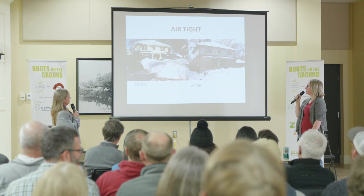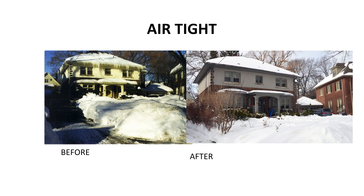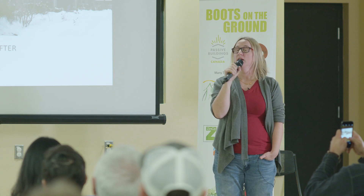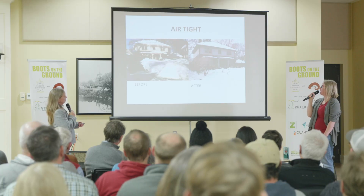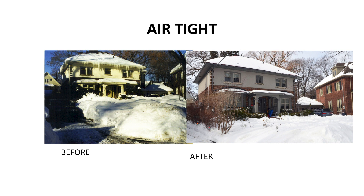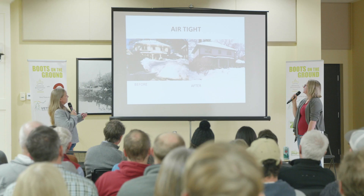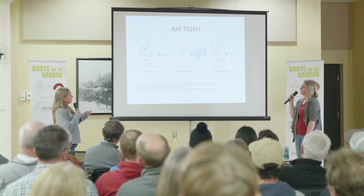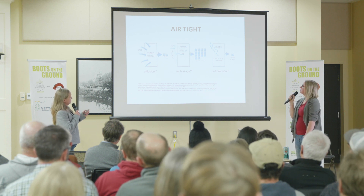That door creates an airtight seal when you close it. Here's an example from a house in Toronto — you get hot air escaping from the second floor creating ice dams and icicles. The second picture is a few years later after a full retrofit with air sealing. We went from 11 or 12 air changes per hour down to 1.5 and have never had an icicle again. This shows how airtight buildings are more durable and less moisture-filled — bulk transport of water through the envelope causes more problems, and even a tiny leak can cause enormous amounts of water leakage and condensation.